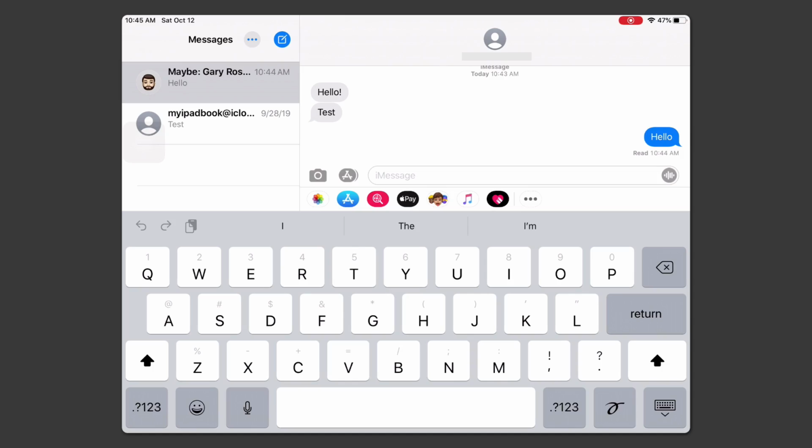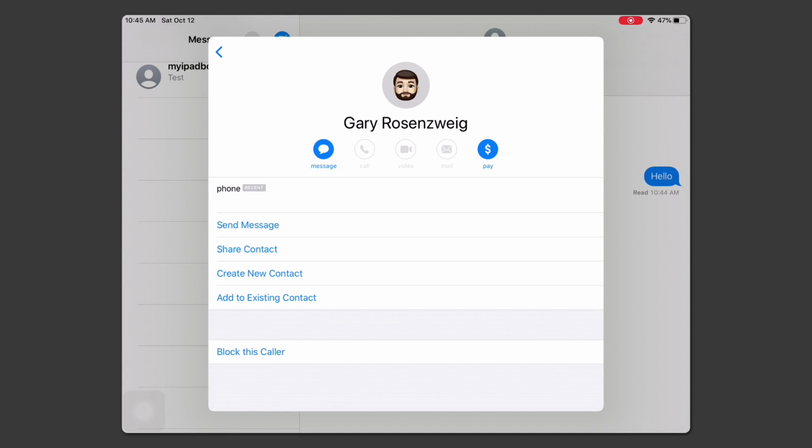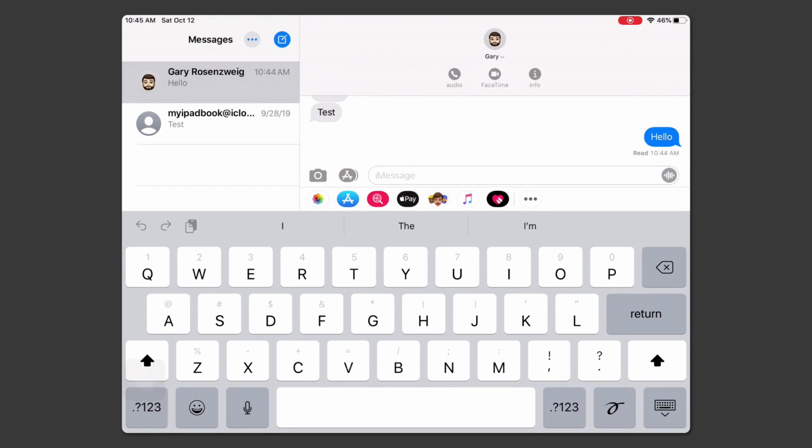On the other end of things, here's the iPad I was using as the other user, and you can see here that the photo and the name appear, but the word maybe appears next to the name. Tap the person's icon at the top of the screen and then tap Info. Then I'll go to this detail screen. I can then tap the person's name and I go to a screen here where it has Create New Contact. I can use Create New Contact now to make a contact with that name, their email address or phone number was ever used to message, and of course it uses that photo as well. So it makes it really easy to create a contact, and now that maybe is gone from the Messages app.